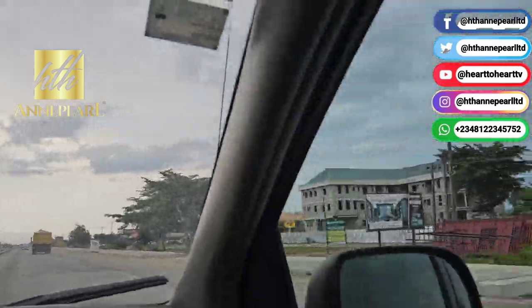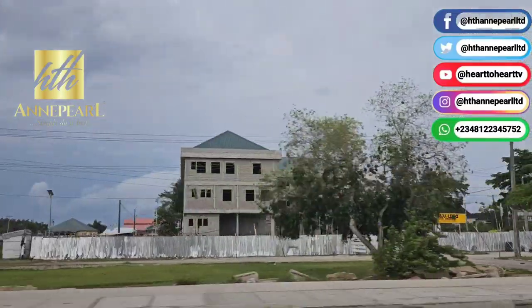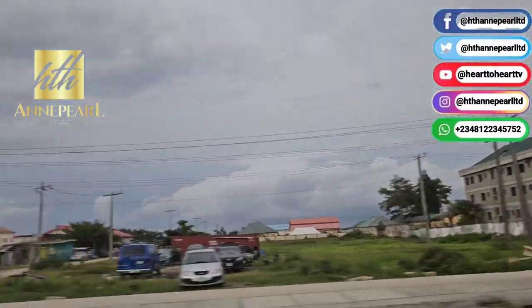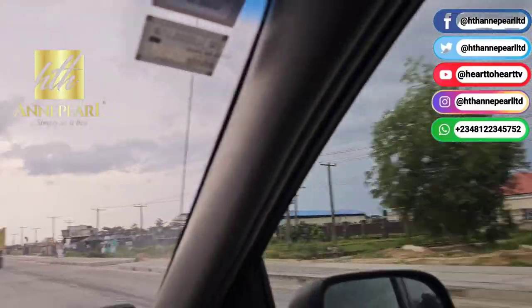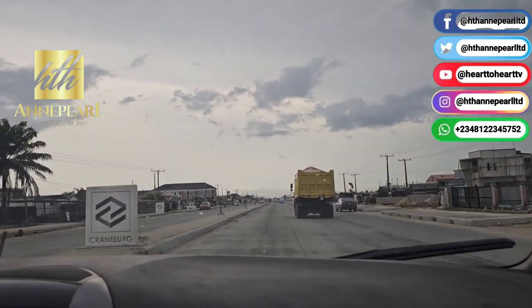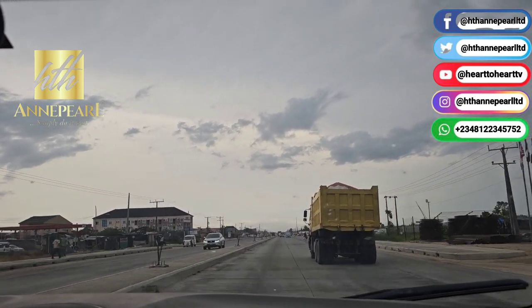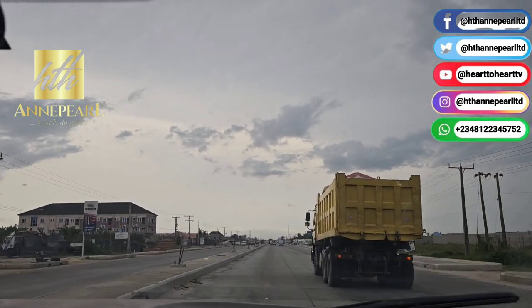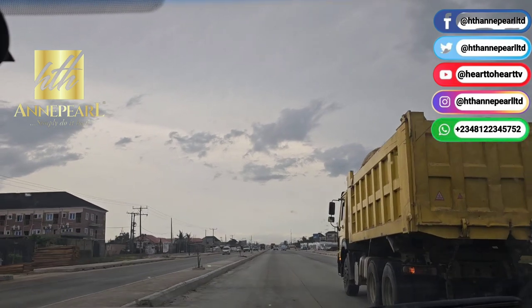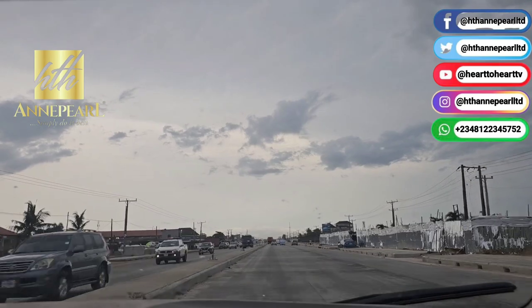So here is Ibeju-Lekki local government. They are actually changing the looks of the local government. This is beautiful, honestly. Lagos is that state that when government start a project, honestly, they want to complete it. So the government are smiling because of the major things coming into this axis, the Dangote refinery and all that. So many things are cropping up here.